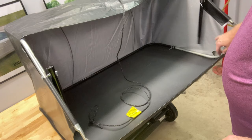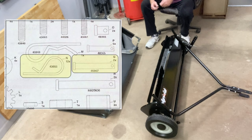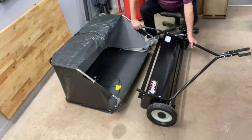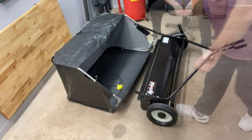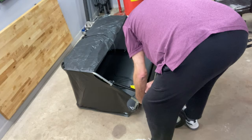Now we get to attach it to the main body of the sweeper. Okay. Got my last 2 pins, last 2 clips. Well, except for the hitch pin. So we're going to pull these together and put them together. Pin goes in from the top. Wiggle its way right in there. Clip on the bottom. All right, and that does it.